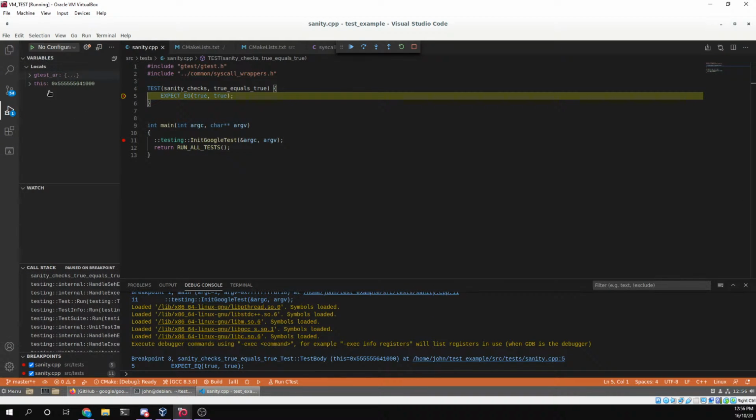You have all the local variables, that's the automatic stuff that GDB detects. And you can also specifically ask it to watch stuff in here. And so you could ask it to watch for a variable that we no longer have. You could ask it to calculate some expression for you. This could be actually a programmatic expression, right? Like a pointer address. So the original plus an offset, something like that.